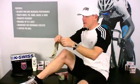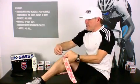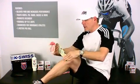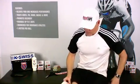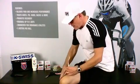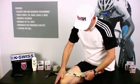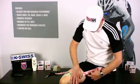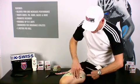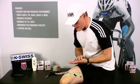We'll take our first piece, rip about two inches from the end of the tape, and anchor it right below the patella. We're then going to flip the tape over and using just enough tension to turn the tape, get it right over the side of the knee. We'll then put the leg into a flex position, holding the tape right above the patella, stretch it about 50%, and when you get to the end of the tape, leave about two to three inches of unstretched tape. Then use the heat from your hand to activate the adhesive.